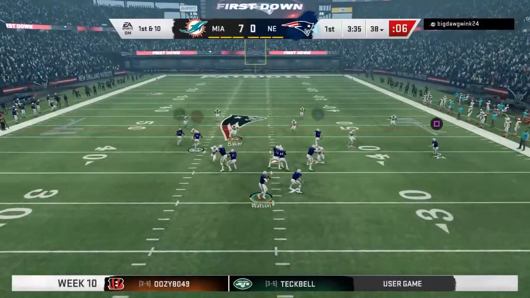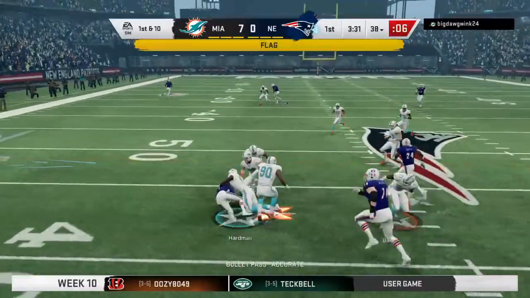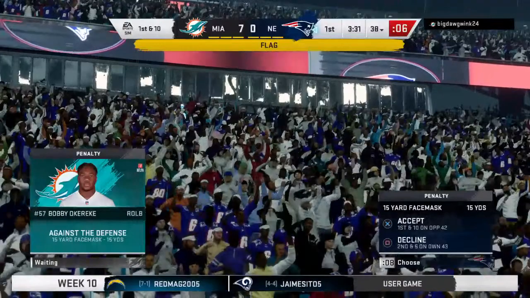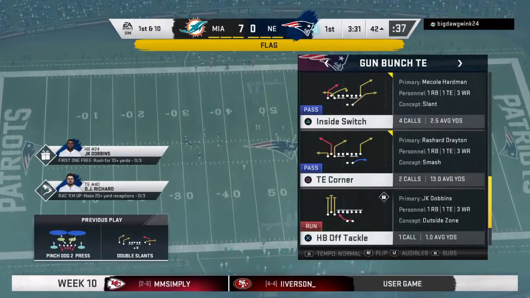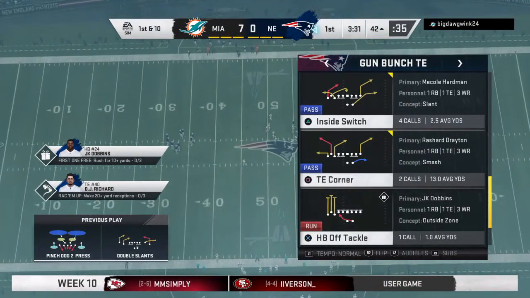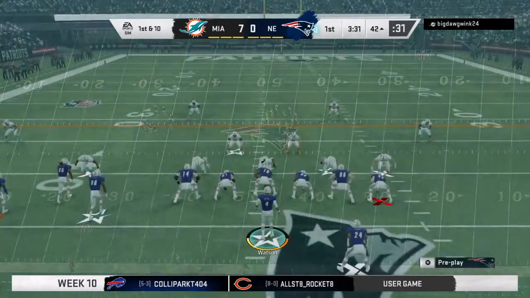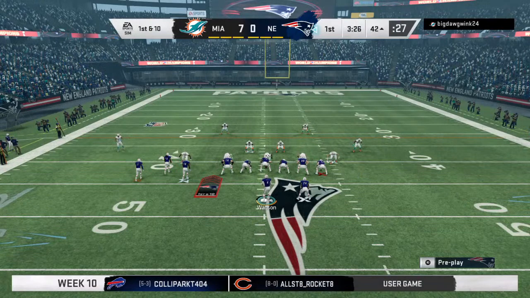From the gun, here's Watson. This pass going to be caught by Hardman. And he'll be brought down somewhat awkwardly here, and a late flag as well. I think this one's going to be a face mask. And now it's 1st and 10. A big mistake, especially when you factor in the personal foul yardage.